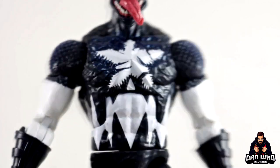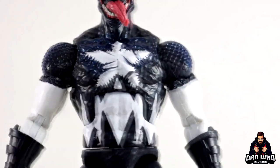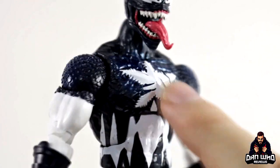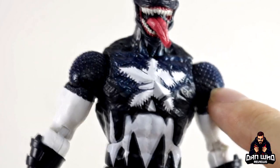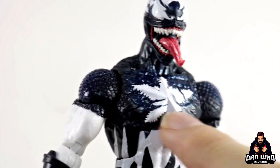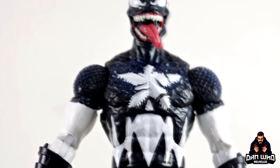So looking at the chest, a lot of people thought this would be the same body as the 80th anniversary Cap, but it's actually a brand new molded chest area. The only reuse seems to be on the shoulders and the forearms, as you can see the chainmail from that 80th anniversary Cap. But the chest has that star with loads of sculpted goopy detail to show that the symbiote's taken over, and then that goes round onto the back as well.